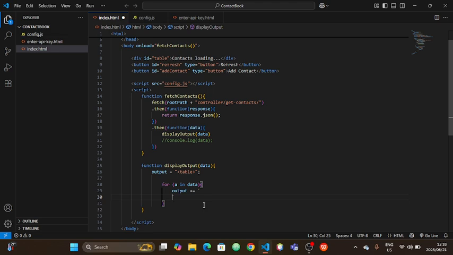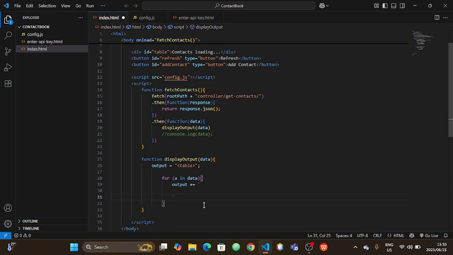So between these two backticks, we're gonna put in an output and it's gonna be on line 31. And what's going to be inside this template? You guessed it, the rest of our table. The first thing that's going to go inside there is a tr open and a tr close tag. Hit enter a couple of times and realign it. Always keep your code neatly indented. So what's going to go inside of these tags?